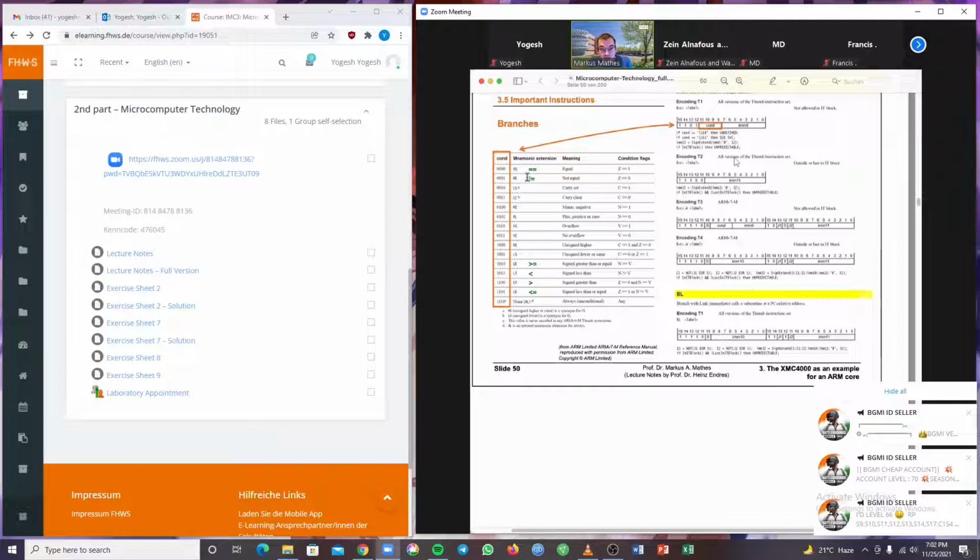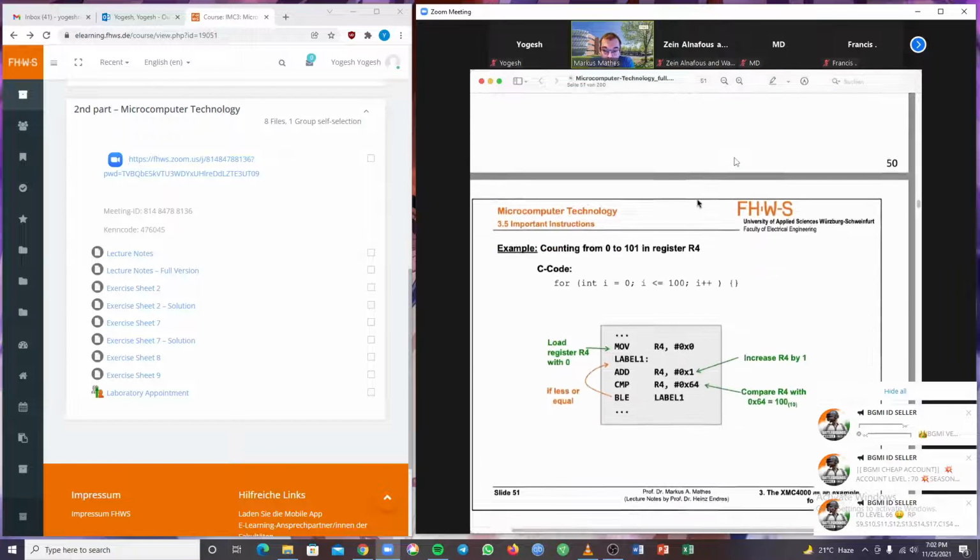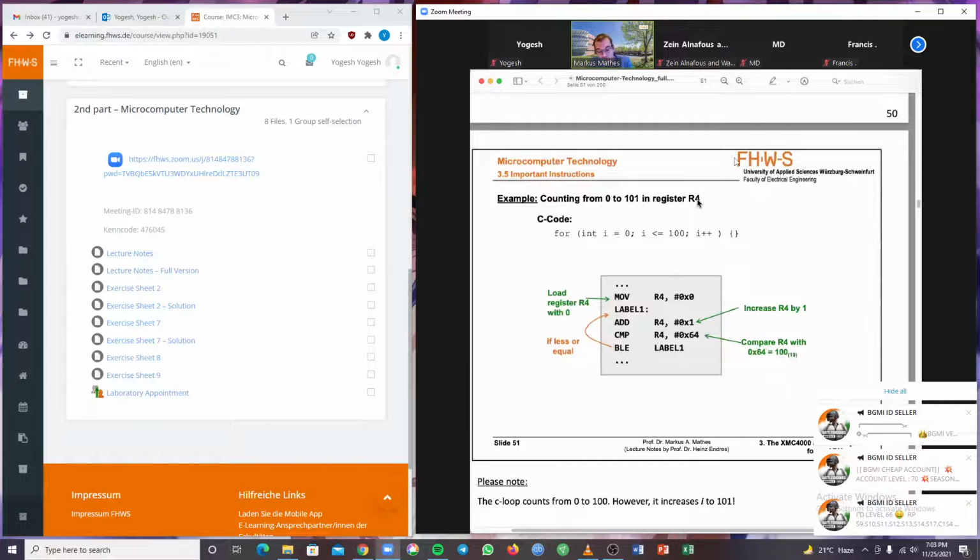Okay, so this is the table for the operators that can be combined with branch. And now I think an example is a good idea. So here on the next slide, we want to transfer the given C code, this for loop, to the corresponding implementation in assembler code.